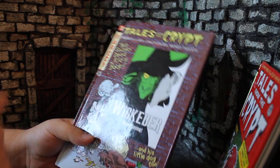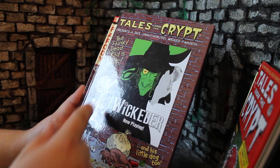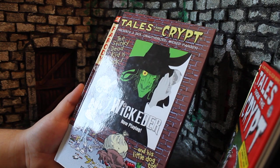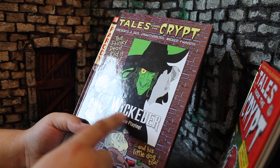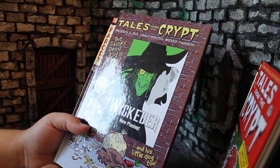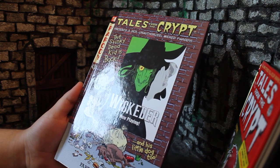Basically, the Stinky Dead Kid is back in Volume 8, which I have not been able to find, but I know about it. In Volume 8, they did a parody of Diary of a Wimpy Kid, and they did Diary of a Stinky Dead Kid. Parody sold well, so they're like, we're going all in on this parody stuff, and then you get this parody of Wicked with Wicked ER, Wickeder, and you get actually the old witch from the Ghoul Lunatic segment, so that's something. She's in there. I mean, I guess that's good.